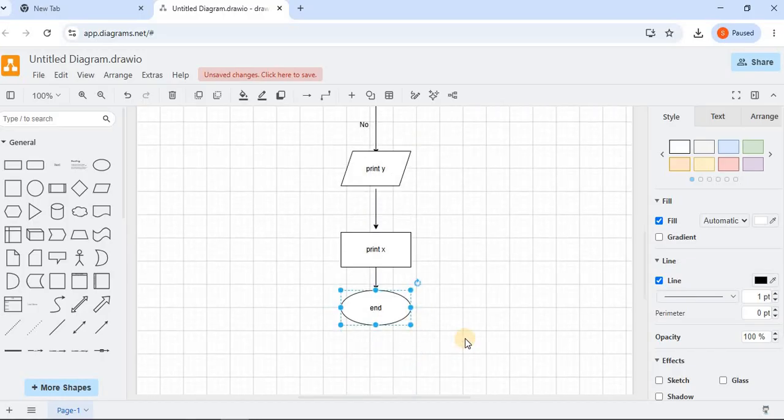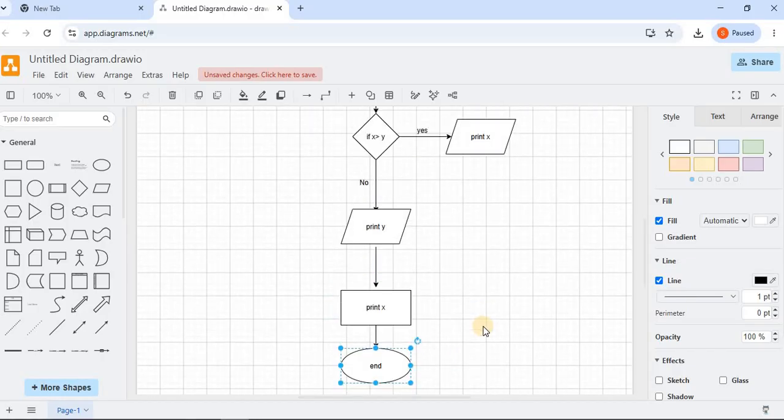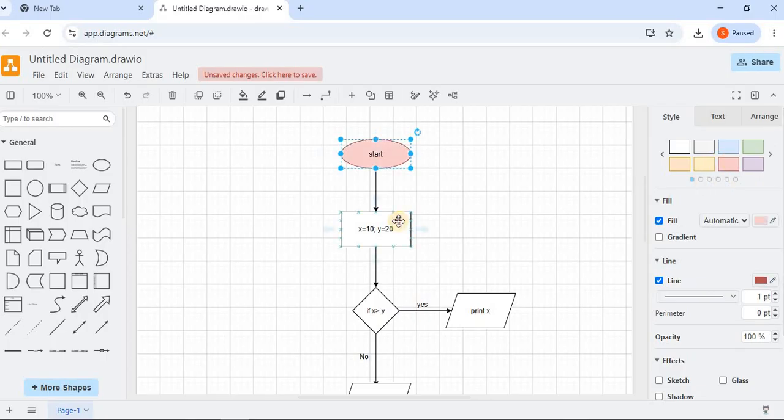You can enter the text by selecting the symbol, and you can give color to the text by selecting the color in the style panel. Like this, you can give the colors.